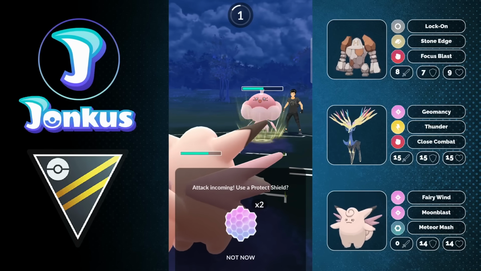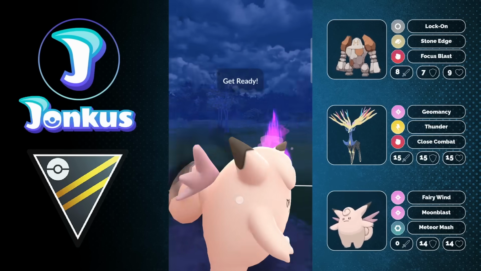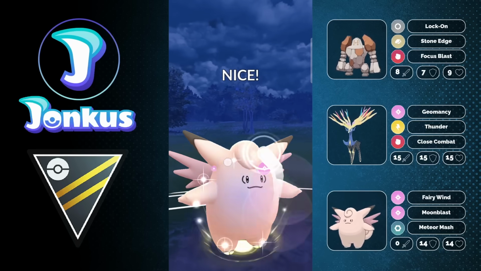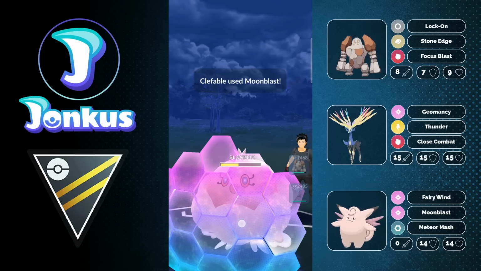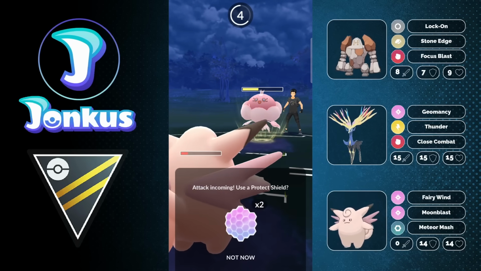So let's see what they're going to go for here. They're going to go for the Shadow Ball and doing some decent damage, but we should hopefully put them into the Moonblast range with our move prior. And we will see. It is not there yet, because you're going to see that they're going to use a shield before that.